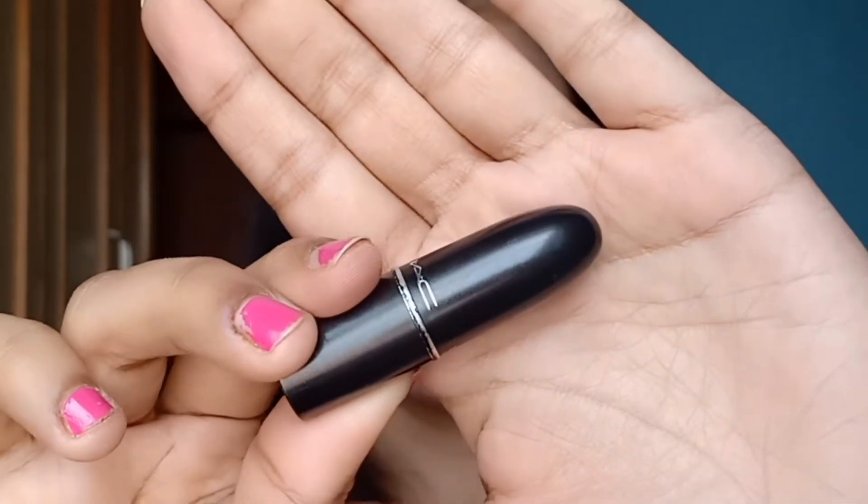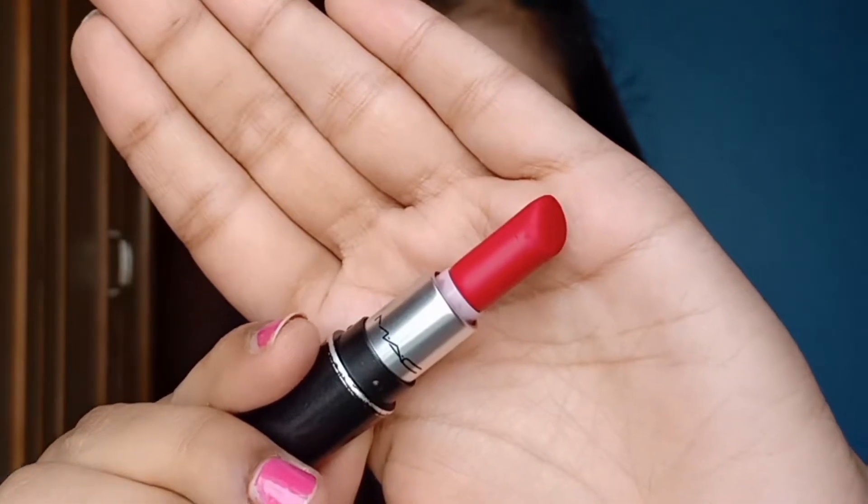Next I am taking my Miss Claire lip pencil in the shade Cadmium Red. I'm going to show you how to get thinner lips — for that you have to underline your lips, as you're seeing how I'm doing it on the screen. This is a very simple process. You have to avoid your actual lip borders and line your lip inside. Next I'm using the classic MAC Retro Matte lipstick in the shade Ruby Woo and applying that within the lines I've drawn. This is a very highly pigmented matte lipstick so you have to be very careful doing the thinner lips. Apply it carefully and that's how you get thinner lips.